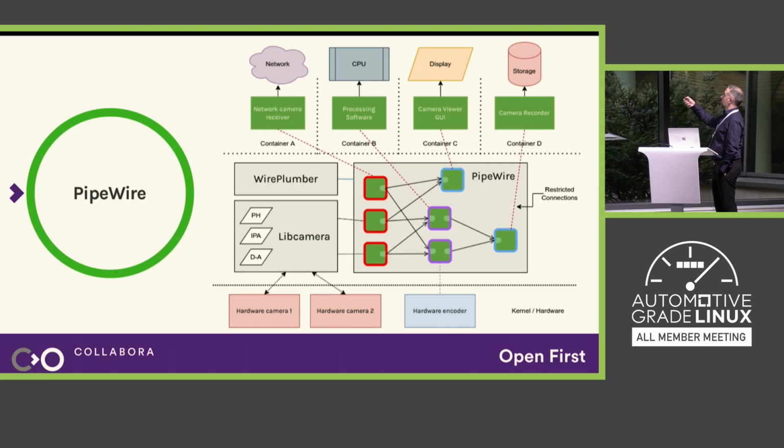And then you can have other processing nodes which are provided by applications or by hardware. Here I have the example of a hardware encoder. Also hardware decoder would be possible. This is something that is actually not there as a functionality. PipeWire doesn't integrate with hardware encoders and decoders yet. But it's something that I'm actively researching on how to do. I think that would be very useful.